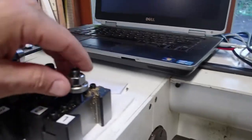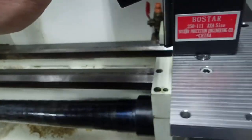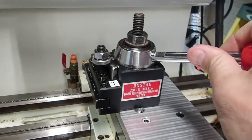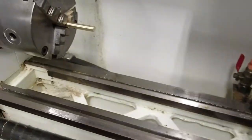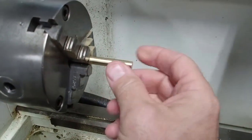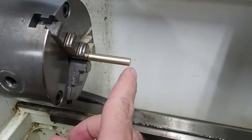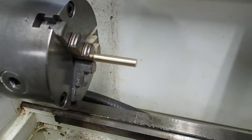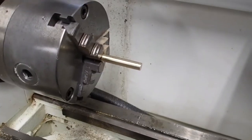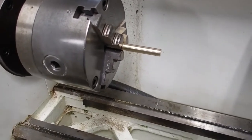So the very first thing I'm going to do is grab tool one, and this is just a regular turning tool, run-of-the-mill turning tool, and I'm going to stick tool one in the tool holder and tighten her up. Now the next thing I'm going to do is I'm going to jog tool one over here and touch off of this diameter. And you can do this a couple of different ways. You can use a piece of paper to touch off, or you can just turn on the spindle and take a cut to get a new diameter here. Well, for video purposes, it's easier to touch off so I can hold the camera and not have a running spindle near my hand. So that's the method I'm going to use, but you could use either one.